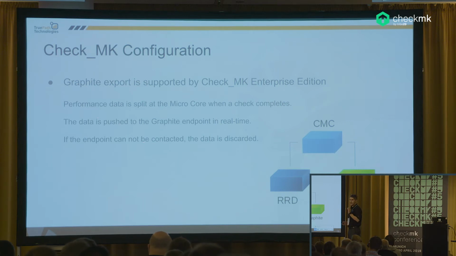So what happens is that the microcore goes, and when it starts to push the data out, it's going to push it out to both pieces. If it can't talk to one of them, it's just going to ignore it and move on. It's not going to hold up the whole system. But the big piece here is that you're seeing that it's pushing it out to both of them. It's not going to one, and then it's going to the other.